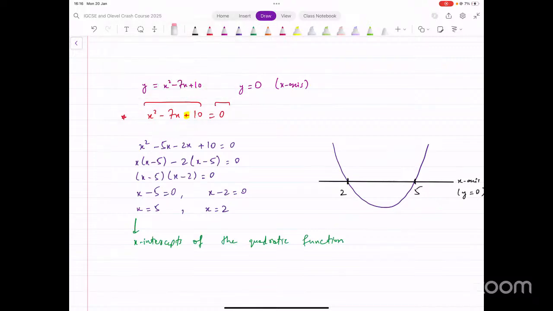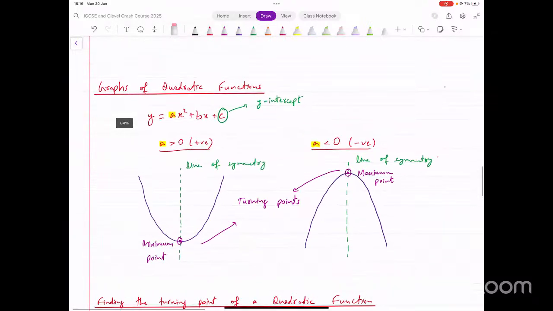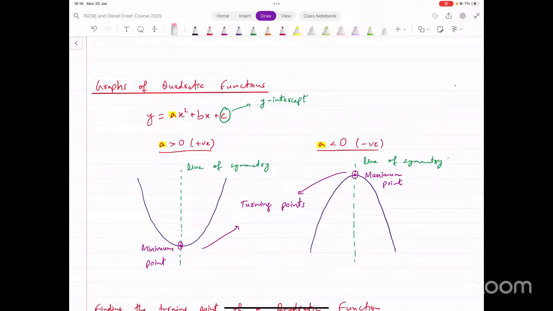We talked about how the graphs of quadratic functions look. They can be U-shaped graphs, they can be N-shaped graphs, that means inverted U. You can call them smiley face and sad face as well. The first one being U-shaped and the second one being N-shaped. How do you figure out which one of these two shapes it's going to be? The coefficient of x squared is what decides that. If the coefficient of x squared is positive, you get a U shape. If the coefficient of x squared is negative, you get an inverted U shape or an N shape like this.